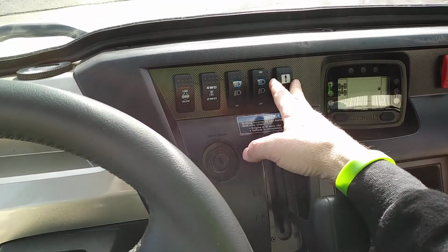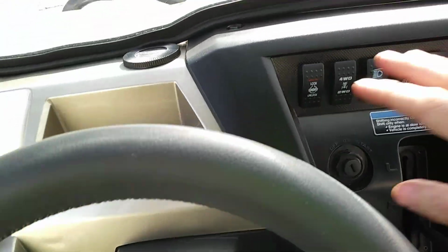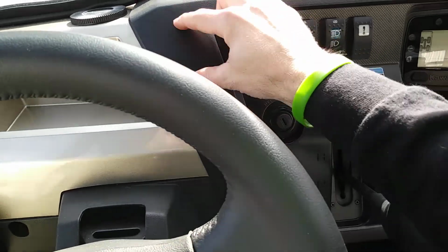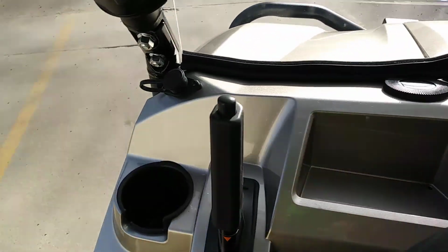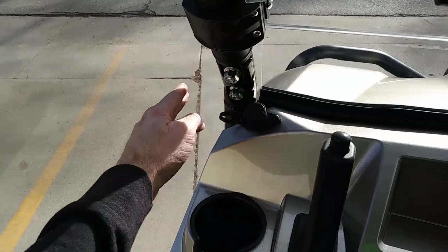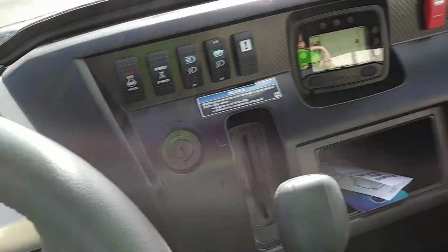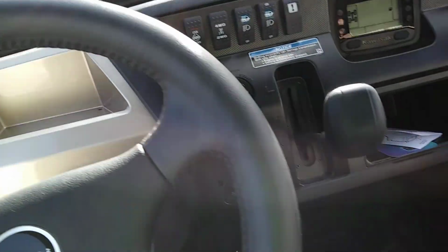So we have it, we moved it over, and that's where the heater is right there now. The other thing is, we changed this entire bodywork here and got rid of, because Kawasaki likes to put their lanyard right here, right in front, and we mounted it over here on the side. Because honestly, if you're using the lanyard, you're outside the vehicle. So you put it right here, so that way it's outside, it's not going across your dash. Just makes more sense, makes it cleaner, keeps it out of the way.